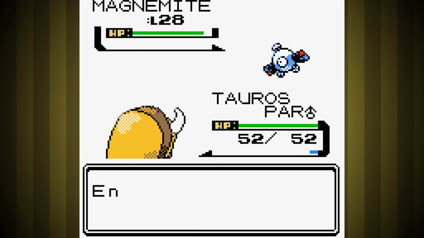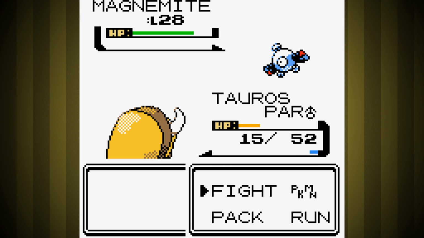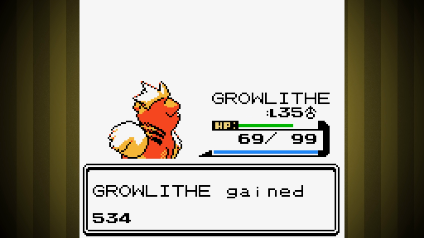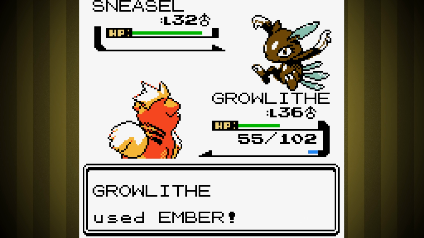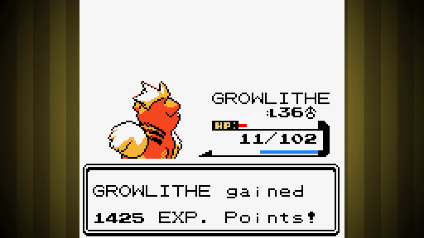I'd have preferred to use Ember right away, but the Curse would have hurt us too badly. Tauros did almost nothing before he fainted, but the sacrifice was important. Back to Growlithe, and Ember finishes it off. Sneasel's next, and although it hits us reasonably hard, we take it down with Ember. Last is Meganium, and thanks to some amazing luck with us having a speed tie, we actually managed to take it out.